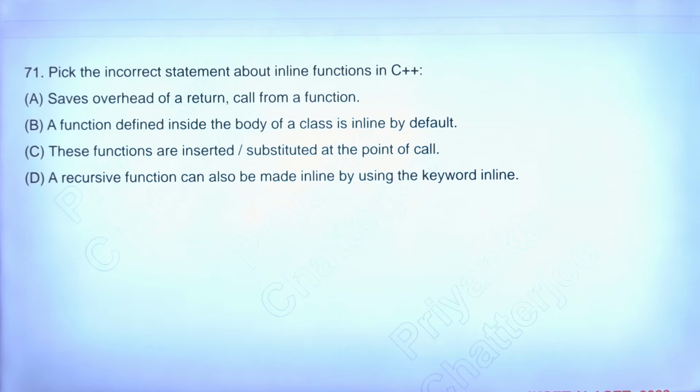So here is your first question. Please ignore the question number, just ignore it.